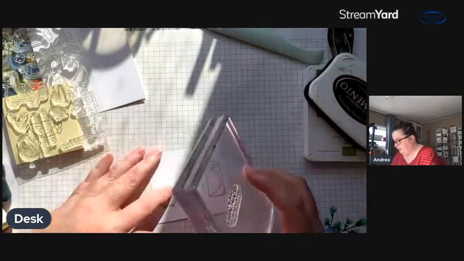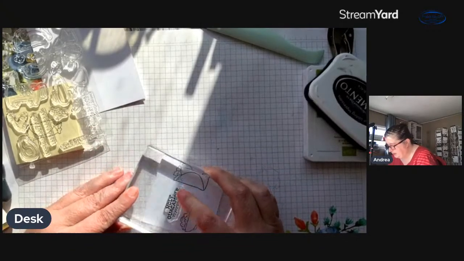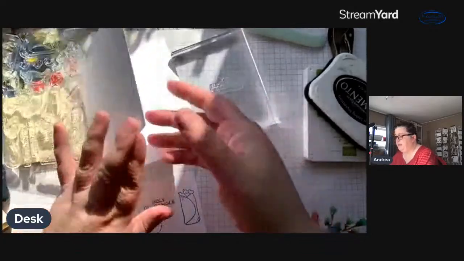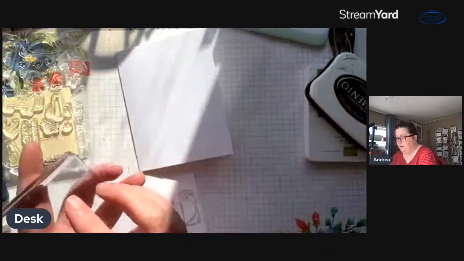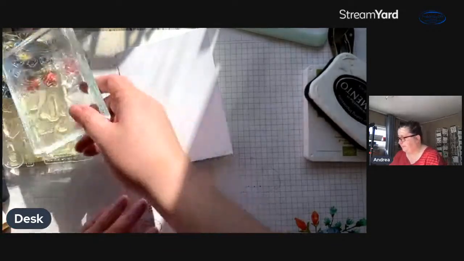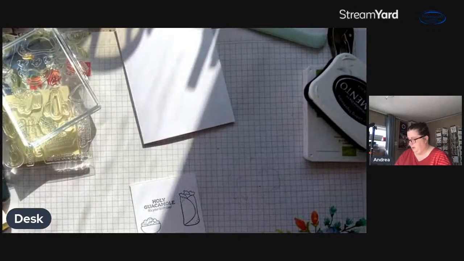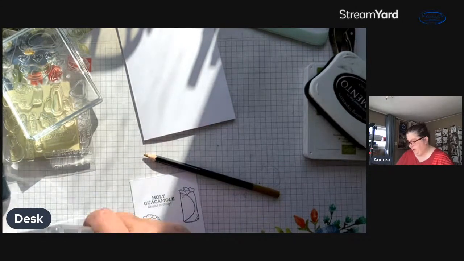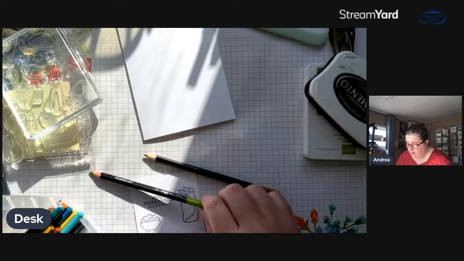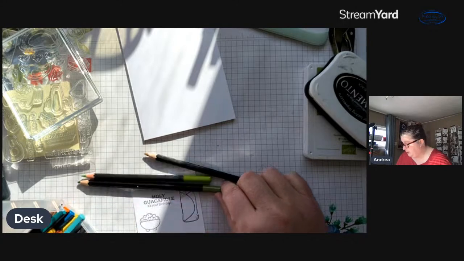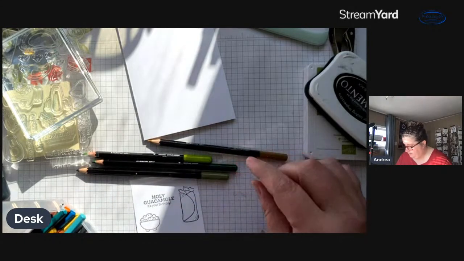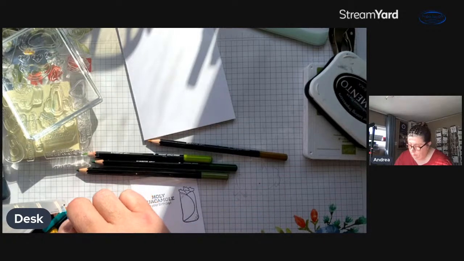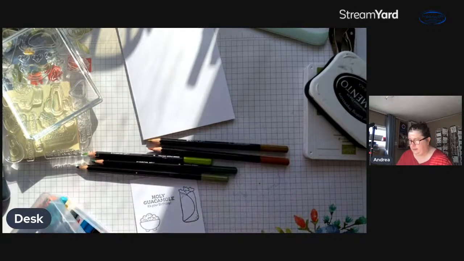Now, I am going to keep this one fairly clean and simple, but if you wanted to, you could stamp around on our white base with the other images and then just go around in color. These ones I'm going to be coloring with our pencils. Let's see what color. It's a good burrito color. Crushed Curry, maybe. And then we'll do a little bit of that, a little bit of that, and Cajun Craze for our bowl.